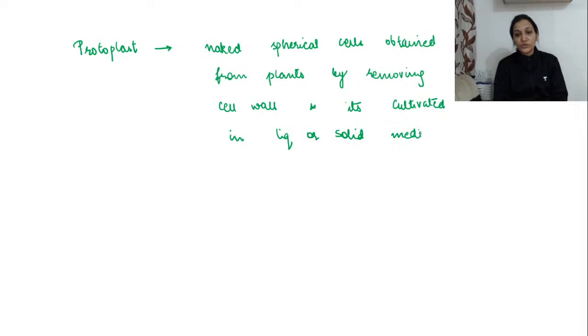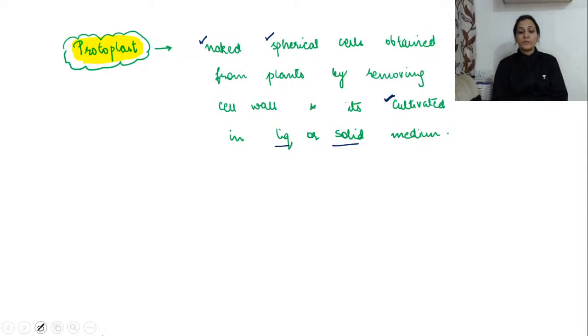As we are talking about plant tissue culture since yesterday's class, yesterday we did artificial seed. So whenever the word protoplast or protoplast fusion comes, why are we actually obtaining this protoplast? What must be the aim of obtaining a protoplast or growing it in the artificial medium? That is the main purpose, though there are many other study purposes also, but over here in protoplast fusion we are going to grow it in the liquid or solid medium. So what is a protoplast? It is naked spherical cells obtained by removing the cell wall, and then it can be cultivated in liquid or solid medium, right?